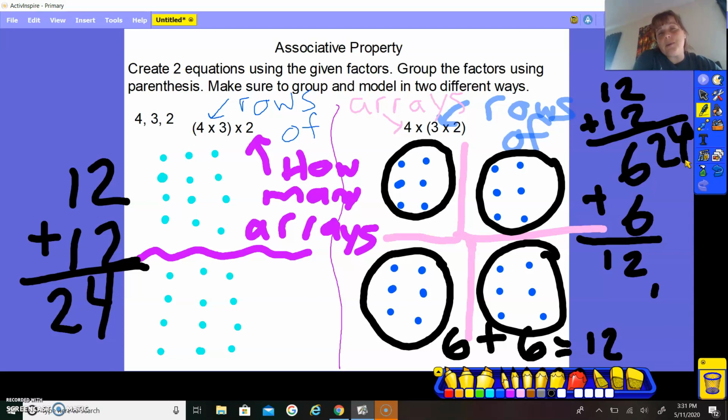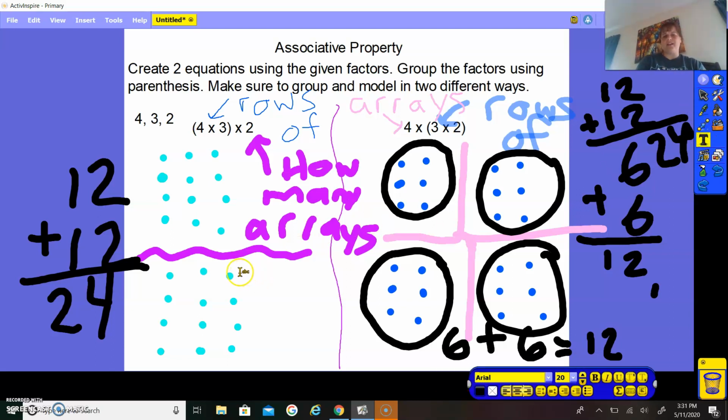And learners, that's what you're going to be practicing today. You're going to be given factors, and what you'll be doing is creating the equations that would match those factors. And then you're also going to explain in words how you got it. Now, that can be tricky, so I'm going to briefly explain. I'm going to write it over here.